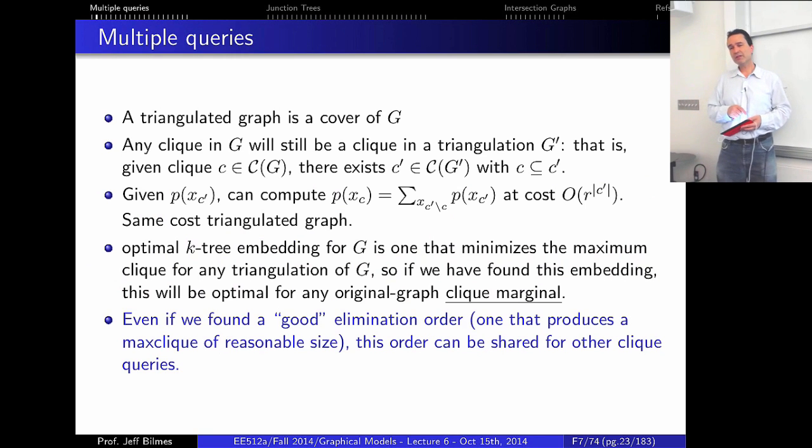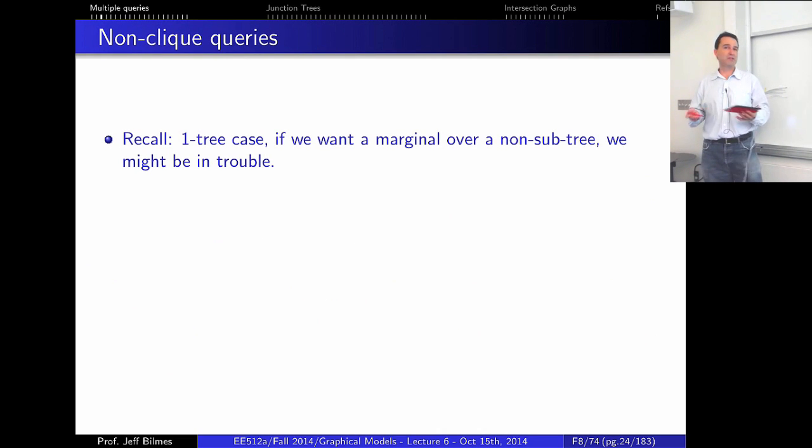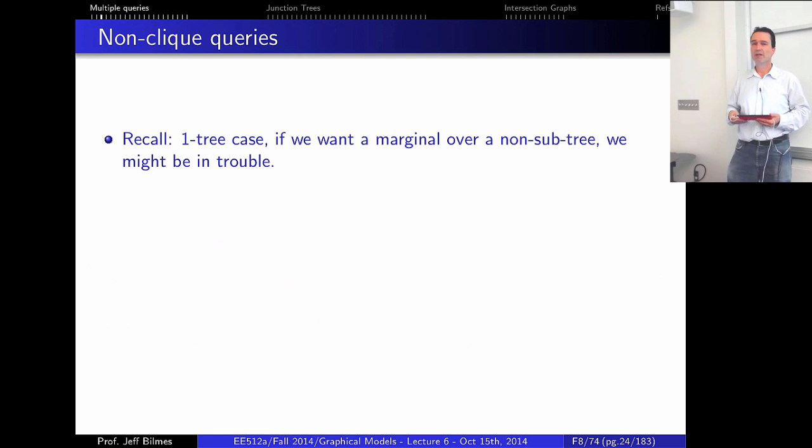So that also means that maybe if we haven't found the ideal elimination order, but let's say we found a good one by running the heuristics sufficiently, then that basically means that effort that we spent on finding that elimination order, the cost of that can be amortized over computing all of the original graph marginals that we need. So we can essentially spend all our time just trying to find a good elimination order, which seems like really good news. So even though it's an NP-complete problem, we can spend some time on the heuristics and offline, maybe spend a weekend on it or something, come back on Monday, and we'll have an elimination order that actually works for all of our original graph marginals.